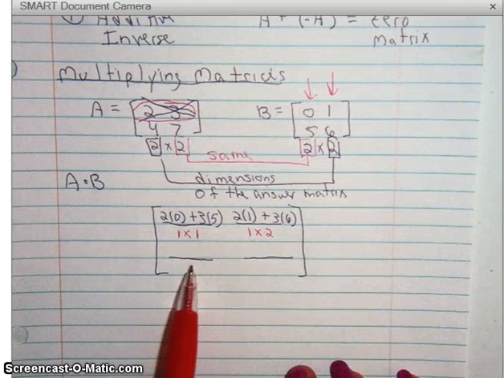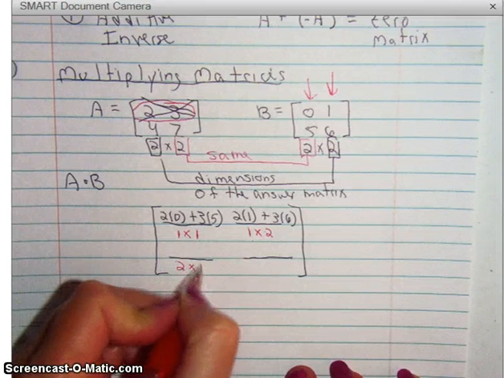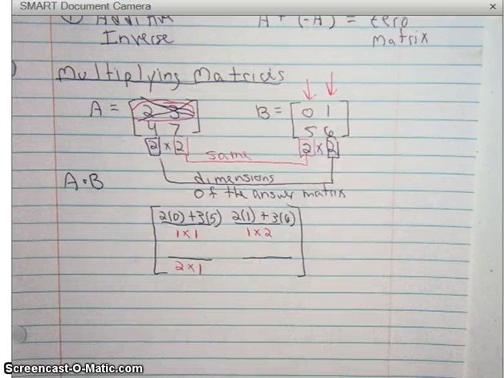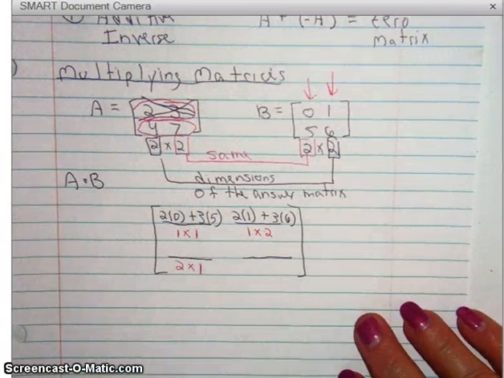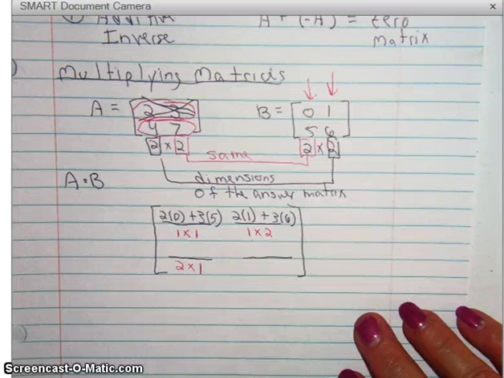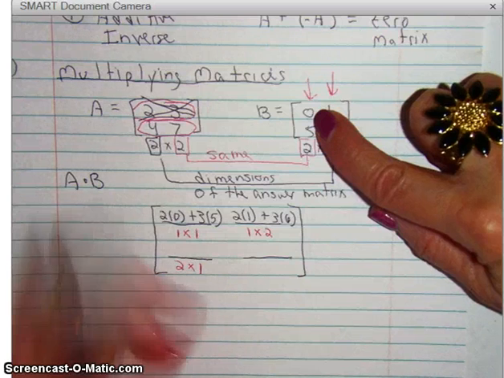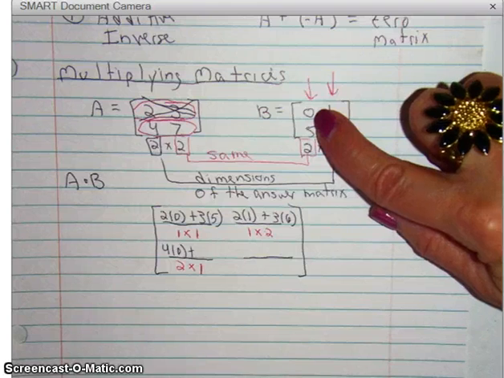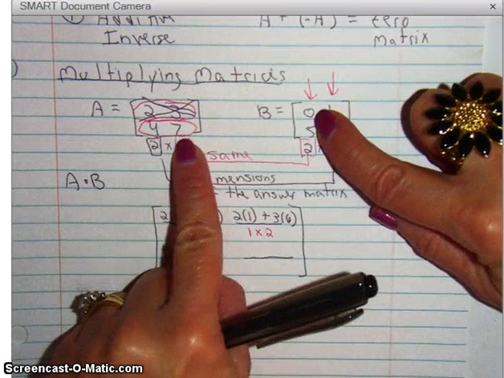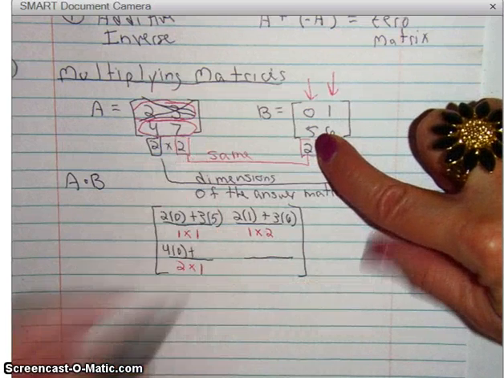Haley, what's this position right here? Row 2, very good. Column 1. So that tells you what to multiply. It says take row 2 in matrix A times column 1 in matrix B. 4 and 7 times... So 4 times 0, yep. So 4 times 0. Always a plus, because I'll look for your pluses on summatives. And then move across, and then on B, move down. So 7 times 5. Very good.